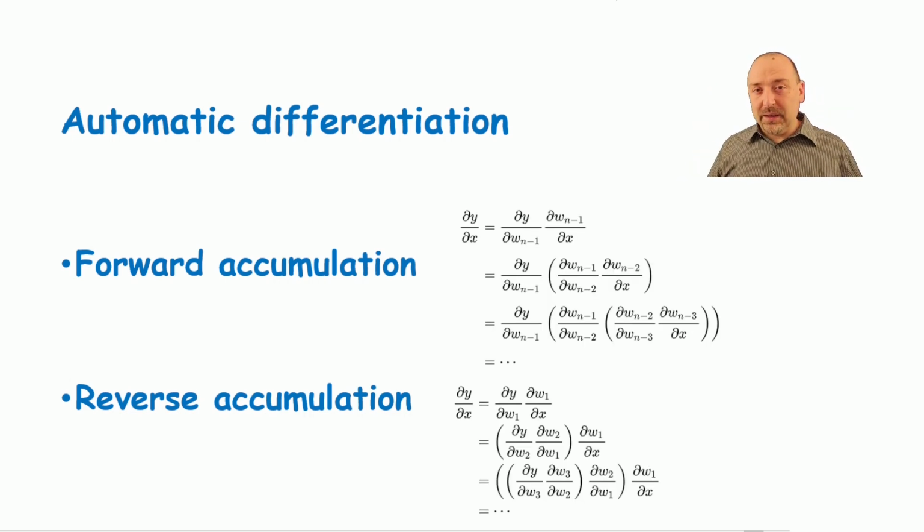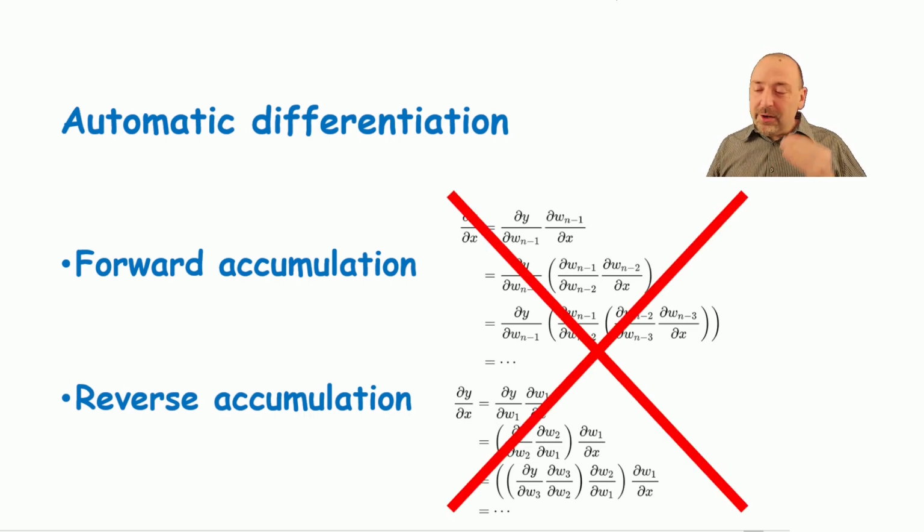The second point I want to make, and that's very important, is that in many places you will find that forward accumulation, the first technique, uses repeated application of the chain rule for partial derivatives, starting from the external function and going into the internal one, while reverse accumulation does it in the opposite direction. For me, this is really misleading, so please cancel it from your mind. I know most of the videos that maybe will even be suggested by YouTube next to this video go this way. But for me, you really miss one important point. Those two techniques are completely different.